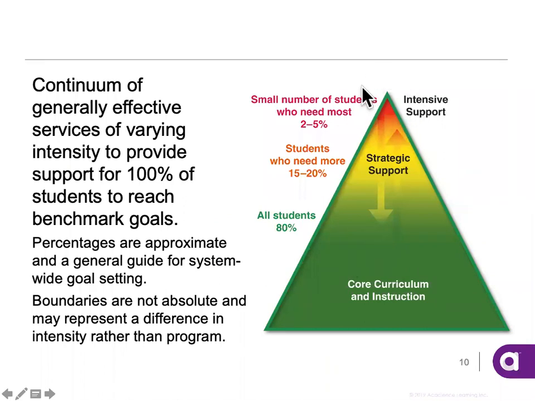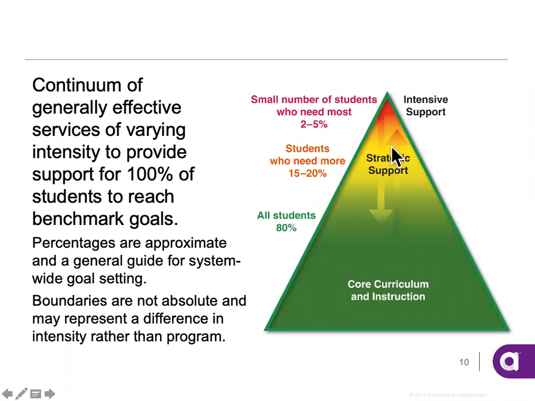The tier 3 support, oh, sorry, back to tier 2. This is secondary prevention of reading failure. Tier 1 is primary prevention. Tier 2 is secondary prevention. What do we do for those who are at higher risk? And tier 3 then is tertiary prevention of reading failure for students who are already struggling readers, have a history of being struggling readers, and we want to minimize that difficulty and accelerate and intensify the support that we're providing to those students so that we can close that gap as soon as possible.